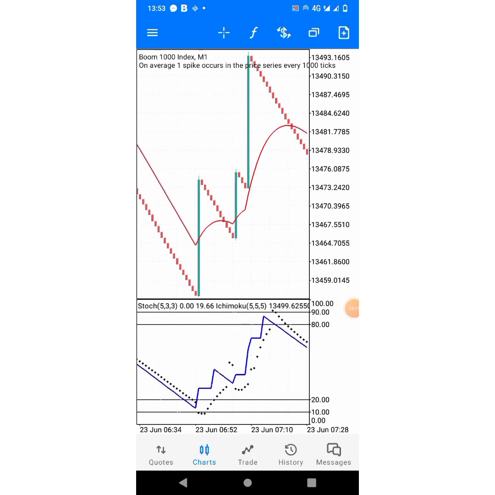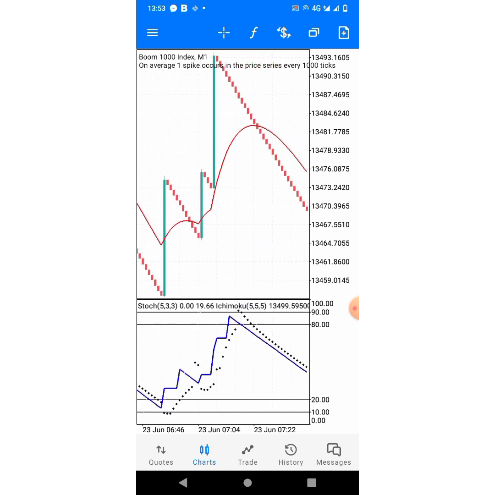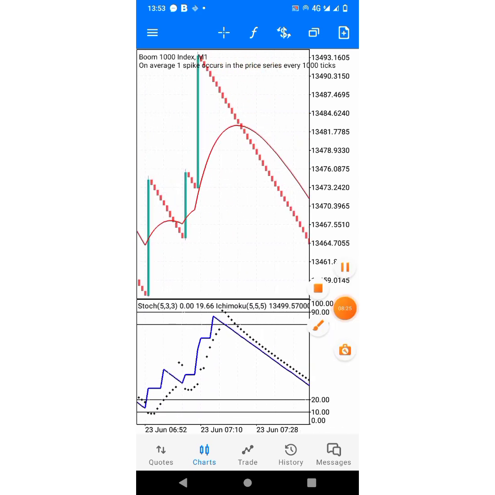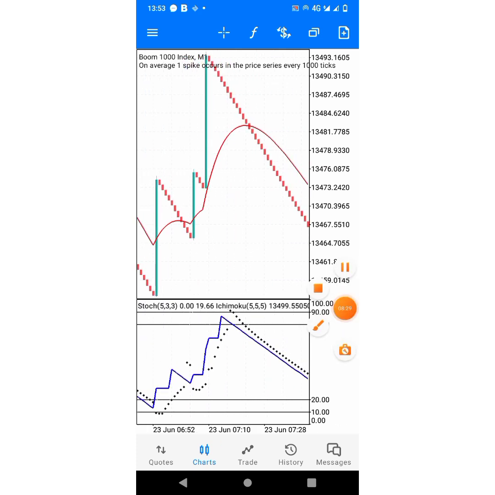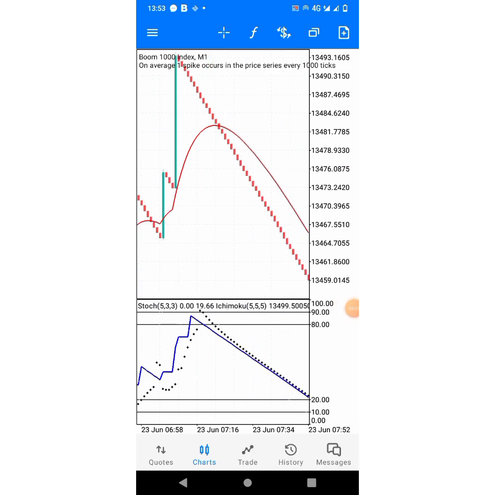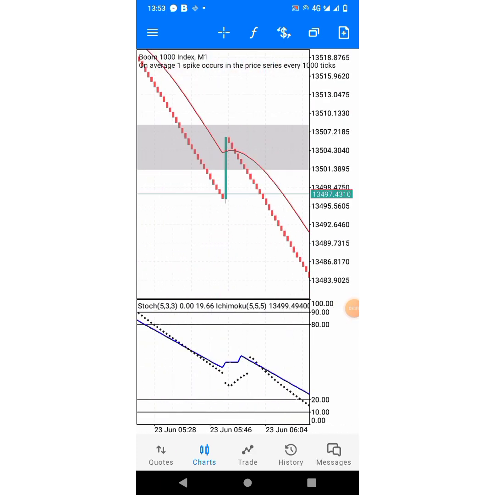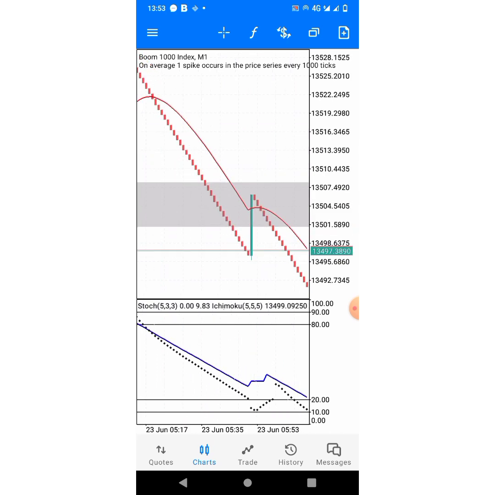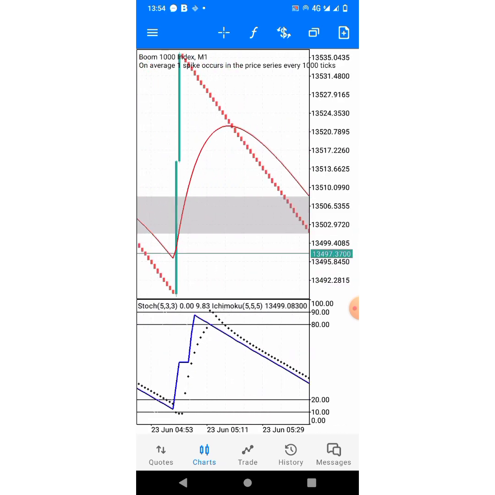If you look at it closely, you see that spike to the upside, guys. The conditions were fulfilled, and then you could have just sold, and then take your 10, your 20 candles, and you're out of the market. It's as wonderful as that. There's nothing too much about it.